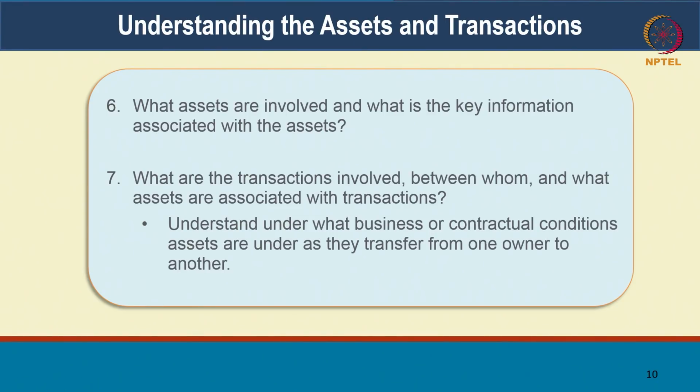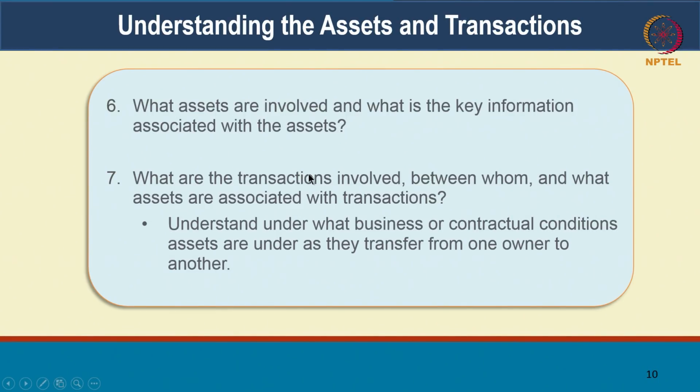So what is the data, that is, the information that is going to get exchanged amongst these participants? What are the set of transactions to be performed? And what transactions are going to operate on which data and by whom? Right? So all of these need to be identified. So identify the assets, identify the transactions.